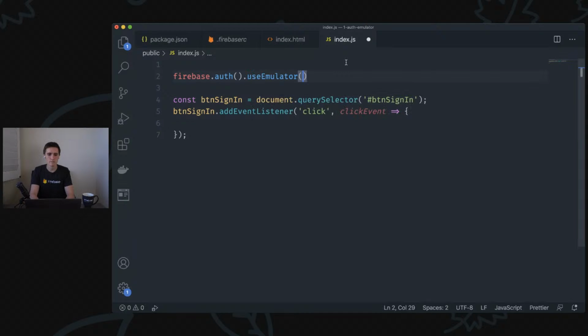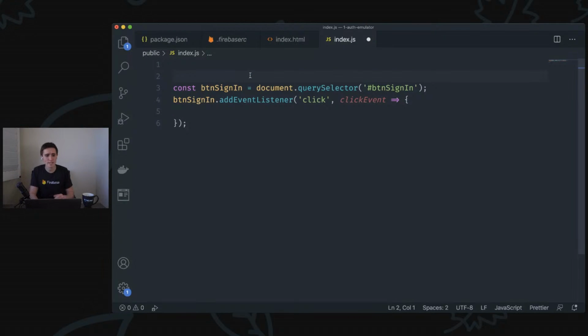firebase.auth.useEmulator, just like that. That's it. And then you just type in the port that it's on. It's going to be HTTP, and it's usually like localhost 9099, I think, is the default port. And that's it. That's what you do. If you're using something like Webpack or Rollup where you have a dev build and a prod build, in your dev environment, you can say, hey, if I'm in dev, then include this Firebase script that initializes the dev one. If not, then use the prod one. So that doesn't use the emulator. That is a really nice way to connect and make sure you're not connecting to the emulator in production. So that's it. That's the one-liner for the emulator.